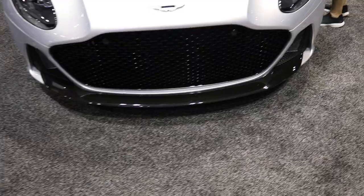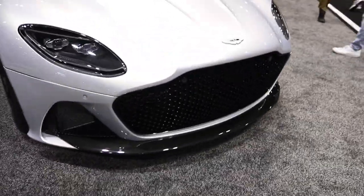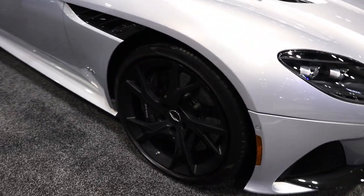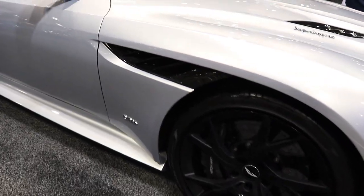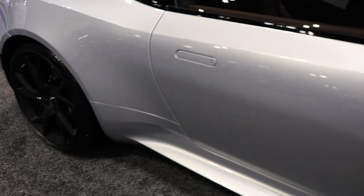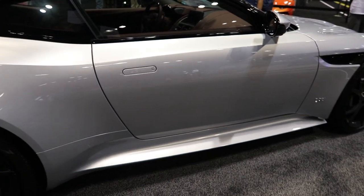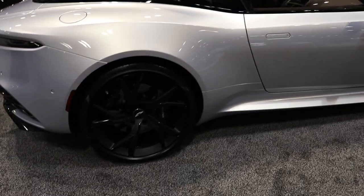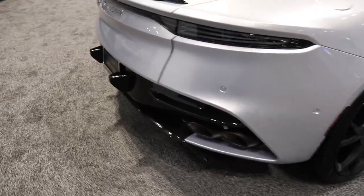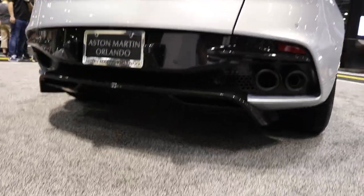Look at the design. The front splitter, carbon fiber. Rims are beautiful. Look at the size of the brakes on this car. Carbon fiber throughout here. The lines are just sleek and sexy. I love the door handles, how they're just pushed in. So it's just part of the body lines on the car, nothing sticks out. That's phenomenal. Let's take a look at the boot. Yeah, it goes into carbon fiber there. Beautiful tailpipes on that. This rear splitter looks really good on it.